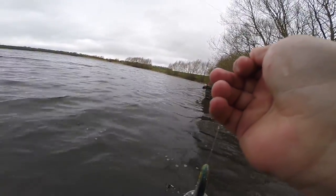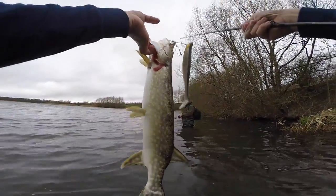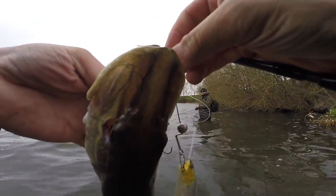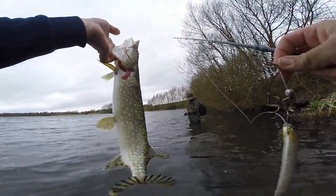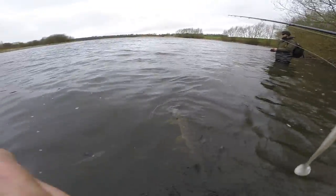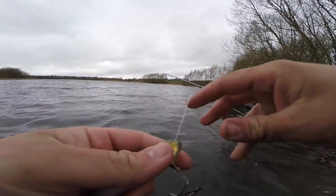Yeah. No. It's a bit bigger. It's got some nice scars on it though, fresh ones. Yeah. I hooked one with a proper gammy head on it. Yeah, that's a little bit bigger anyway. That's two pike in like 5 casts though. No. That one's gill raker because we're pretty bashed.